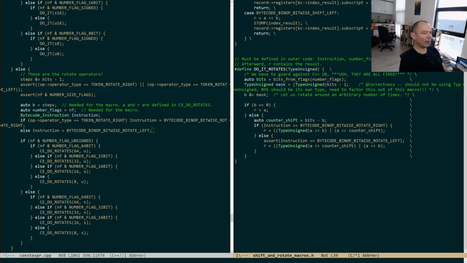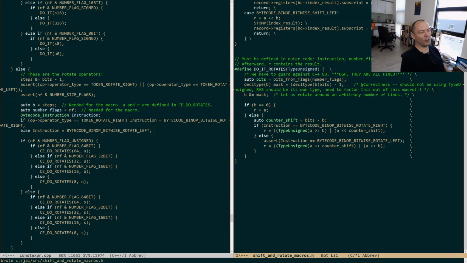This thing about mask, we'll change this in a bit. Actually, no, we'll do it now. This could be decal type B mask. So we just want the type to match B, but we need type unsigned for these.